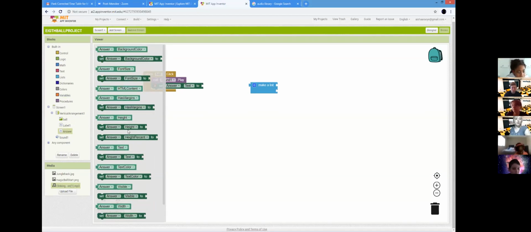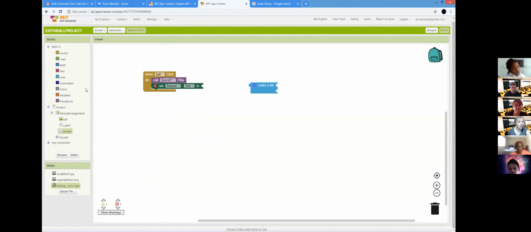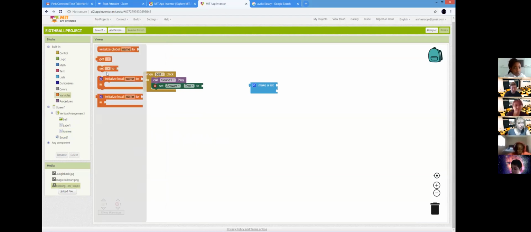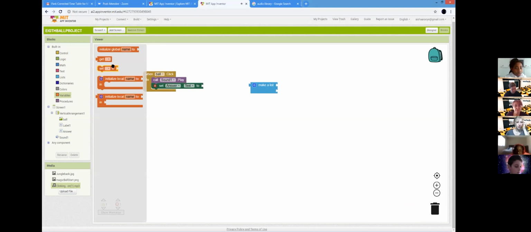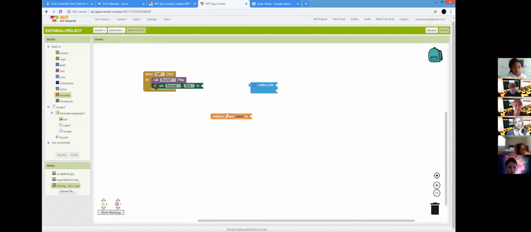Yeah. If you create a global variable, then you can make the list. So go to variables. Click variables. Initialize global variable, the first one. Get rid of that one. Yeah, it should be the top one. Then plug your list into that. You can change its name, it's fine. Change it to something like options or answers. Yeah, we'll use answers.